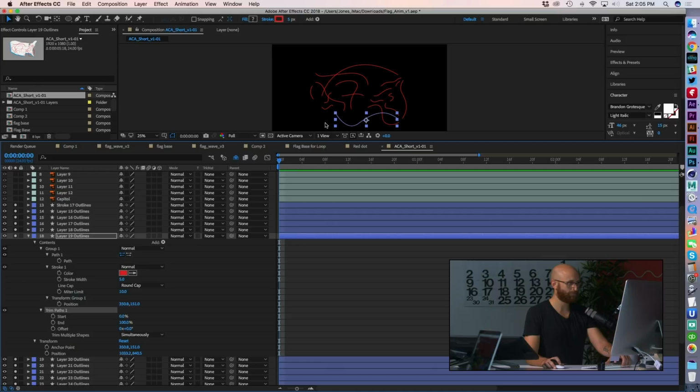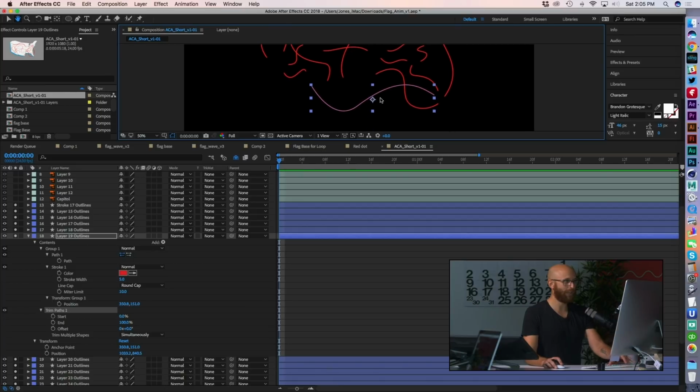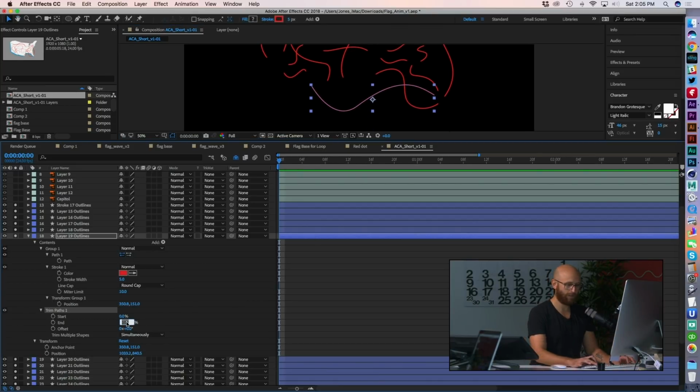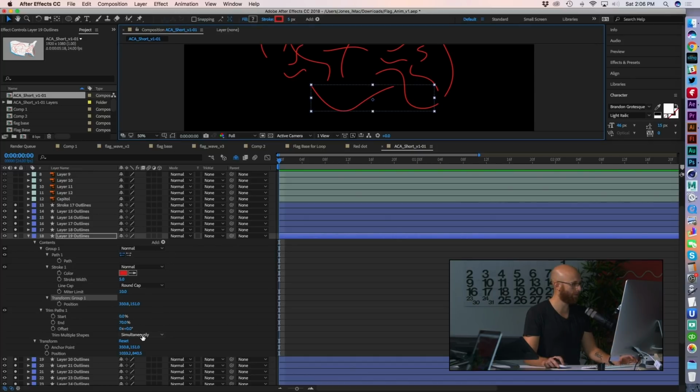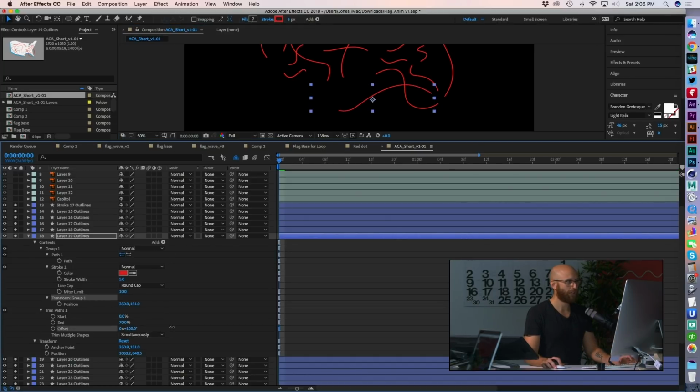Now, if the stroke is at a full 100%, it's going to be hard to get any animation out of it. So let's try like 70% of the line. Pull that line back, and you can toggle shape path visibility. I'm going to turn that off so we can take a look at the offset here.